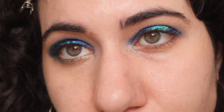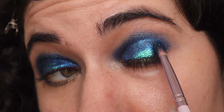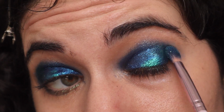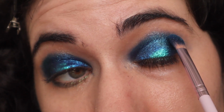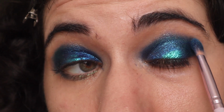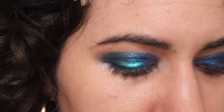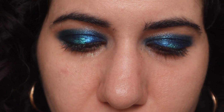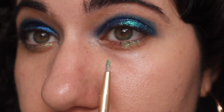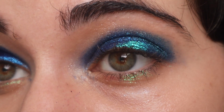And I guess since I'm doing it on this eye, I'll just show you. I'm gonna use Christopher, this color right here. You can kind of see where it's picking up this eyeshadow, the blue one, David or something, I don't remember. But yeah, and then I'm gonna take a little bit of Fiesta, and with a little itty bitty brush, put it right here. I always think it looks good to have a little bit under the pupil and on top of the pupil. Hopefully you can see that.